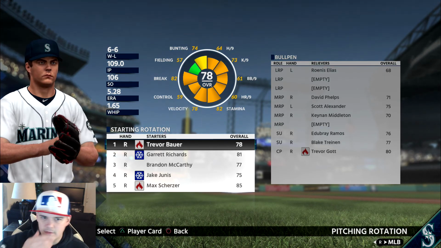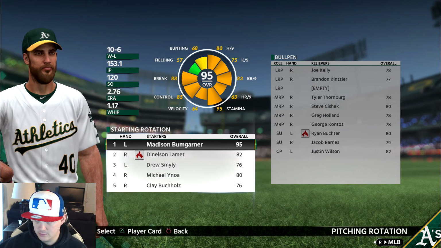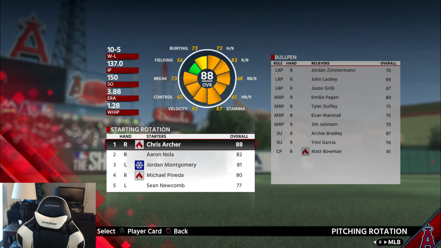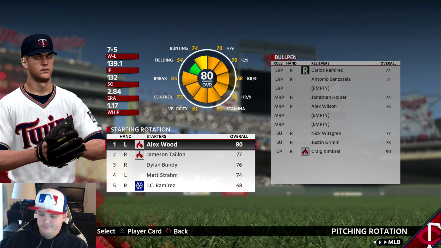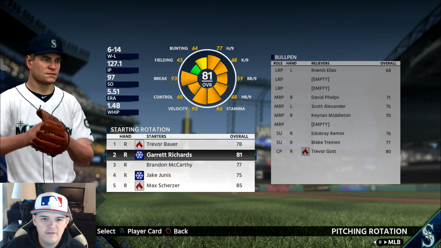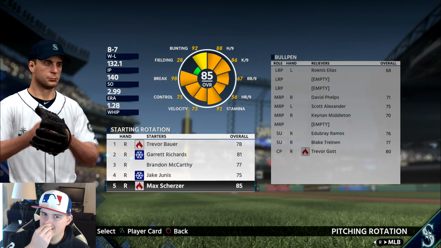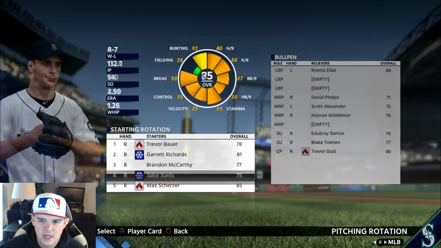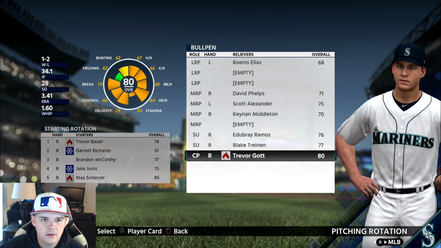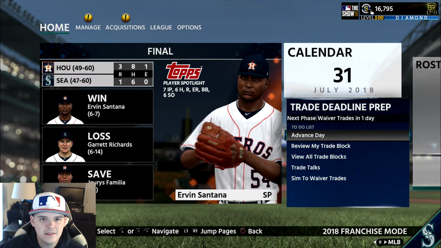Pitching rotation. Trevor Bauer, 5.28. Well, maybe I shouldn't throw my stuff around. Nobody saw that. It's fine. Nothing happened, guys. Just ignore it. 5.51 for Garrett Richards, McCarthy 4.33, 4.50 for Junis, and Max Scherzer is a sub-3 ERA after coming back off the DL. Closer, 3.41. Yeah, just not a great season for the M's here.